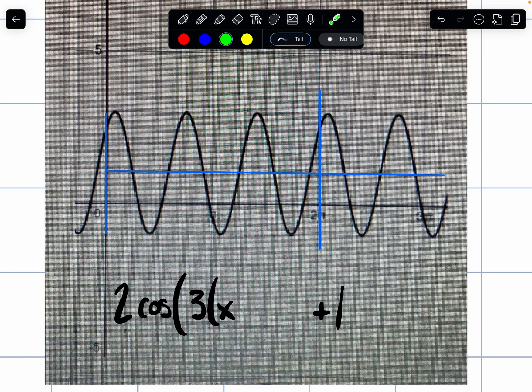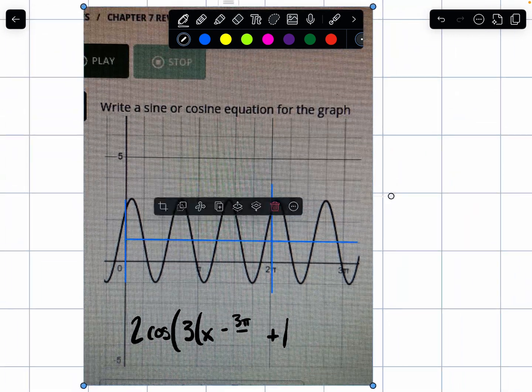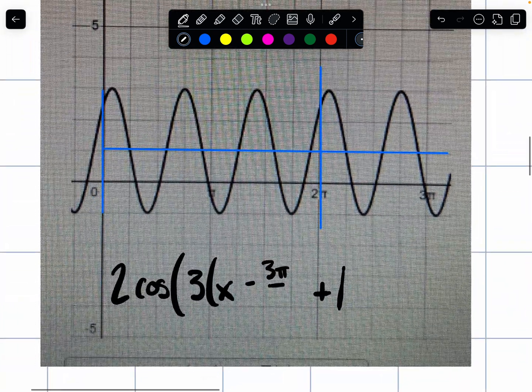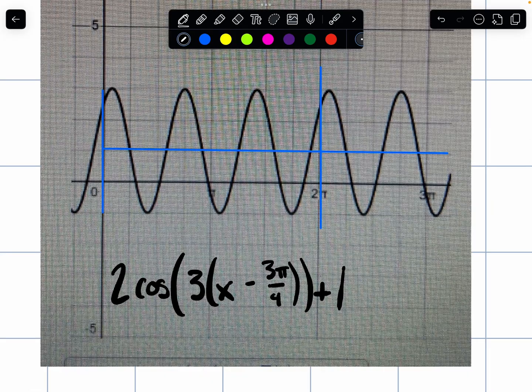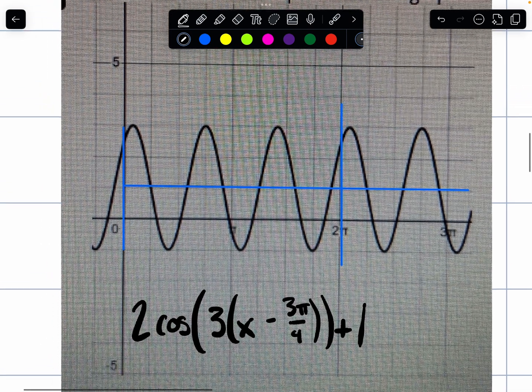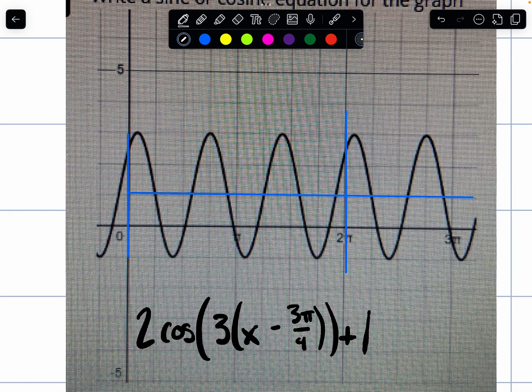Now that I see that I graphed this up, I did it a more complicated way. What I originally have is minus 3 pi over 4, which means I essentially took the original function that looked like this and moved it all the way over there. So I'm shifting it 3 pi over 4 to the right. Oh, wait, no, I know why I did that.